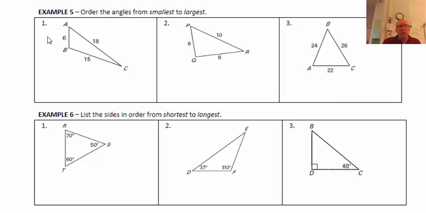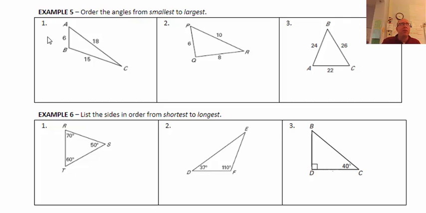This is lesson 6.5, examples 5 and 6. We're going to do these together because they really build on the same concept of the relationship between the angle measures of a triangle and the opposite side lengths from those angle measures, and how those two are directly related and linked to each other during the construction of a triangle.